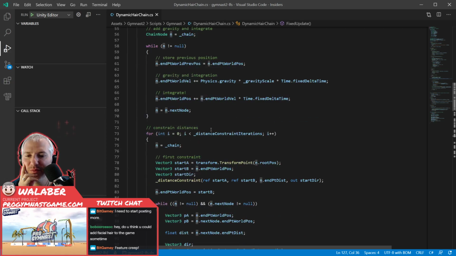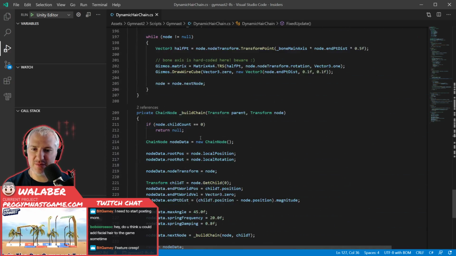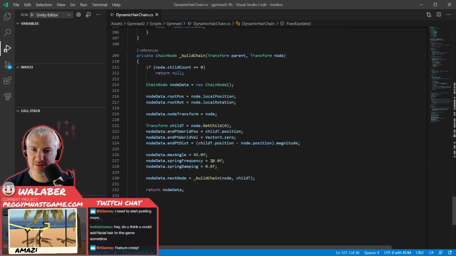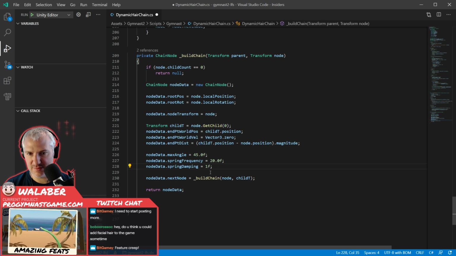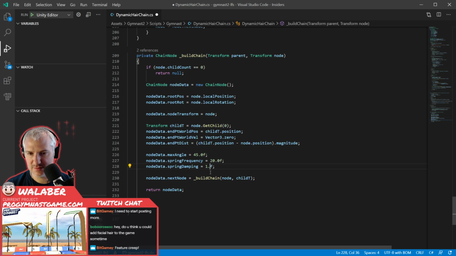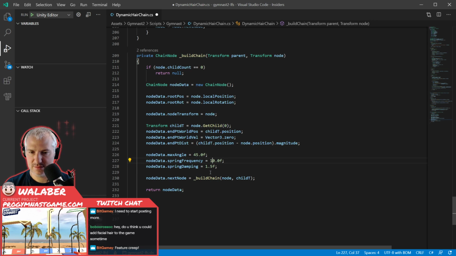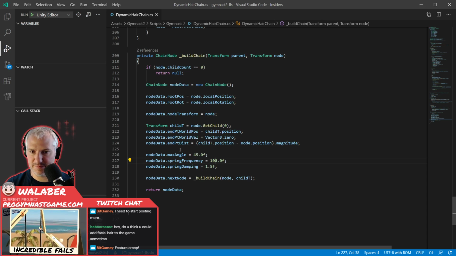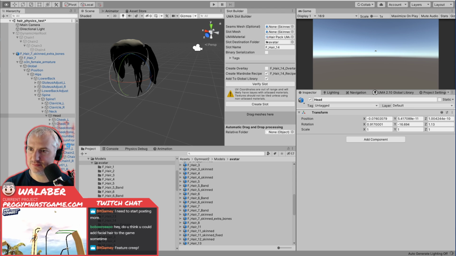I'm not sure if I have a bug or it's just that I need good data in here, which is that wherever I make this thing down here... Yeah, one thing too is we could change this to be slightly over damped and crank this up. Which I don't think is how we want this to work, but let's try something.